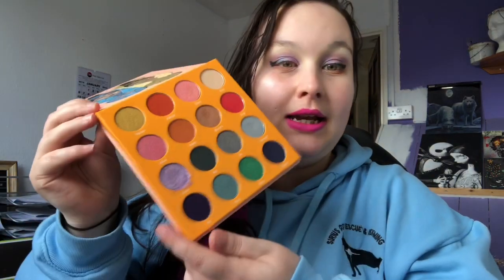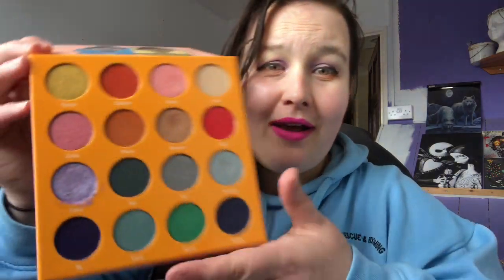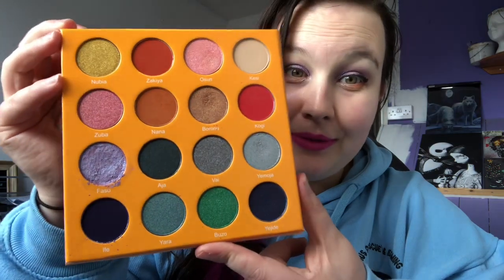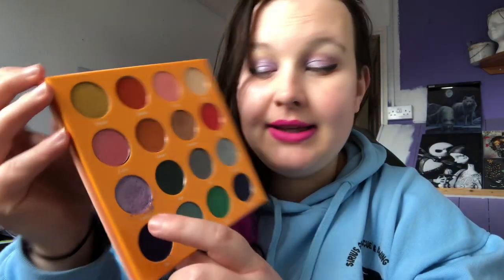And I love this palette. I just think this is absolutely gorgeous. What I don't like is when I watch people's favourites videos and they show you the eyeshadow palettes they are saying are their favourites, and you look at it and you think you've never even touched it. With me, you can obviously see that I do use it, and you can see which is my favourite colour. I'm actually wearing it today. This colour here is absolutely stunning.